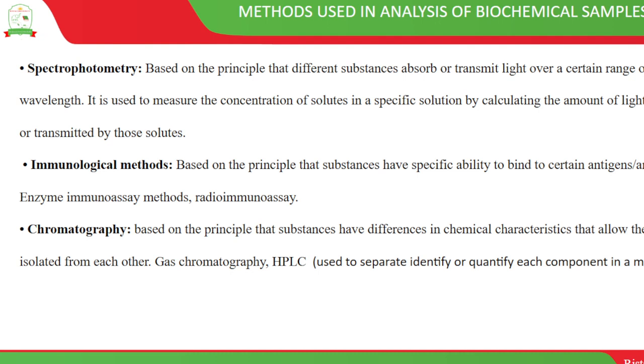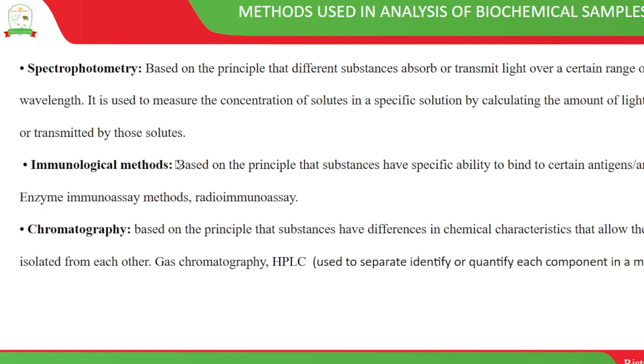Some of these nutrients may be able to absorb light at a particular wavelength. So the absorbance or transmittance of light that passes through them is measured, and that is exactly what this method of spectrophotometry is based on. So they find out how much the concentration of the solids, possibly iron in a solution, can be calculated from how much light it can absorb or transmit through itself.